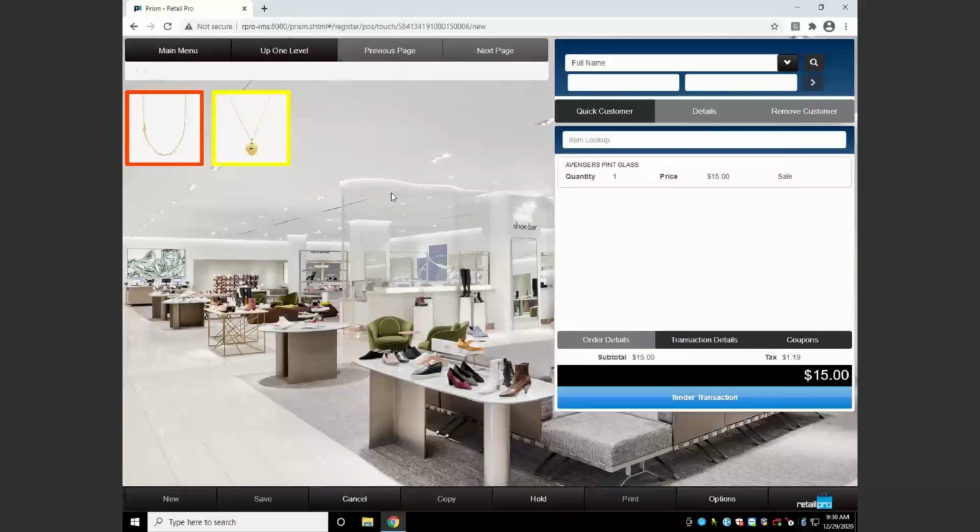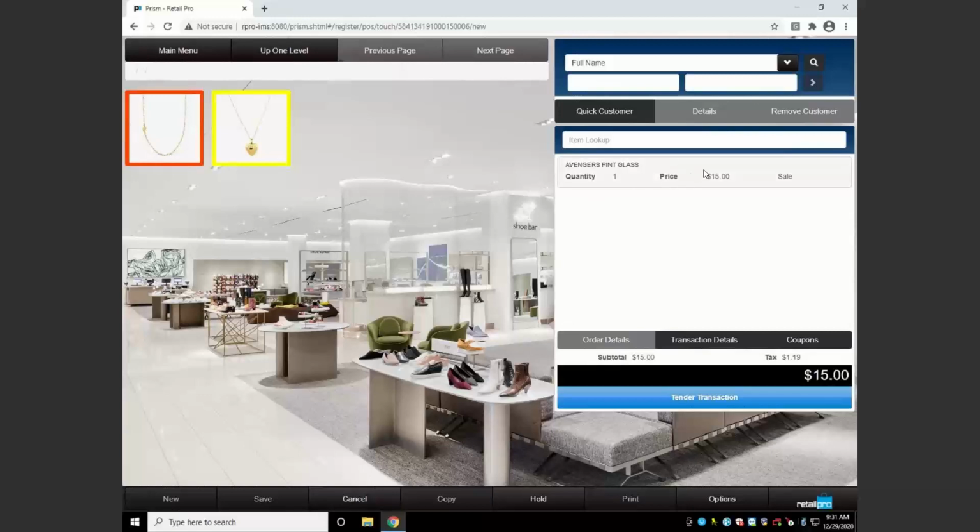So you don't have to worry about, really, the way it felt before. It felt like it was a separate piece. You'd press the button for presets or touch menus and a separate window would pop up. You'd select the items and it would push them back on the transaction. This really all is one fluid piece now. It's all built in and you have configuration options directly through your admin console.